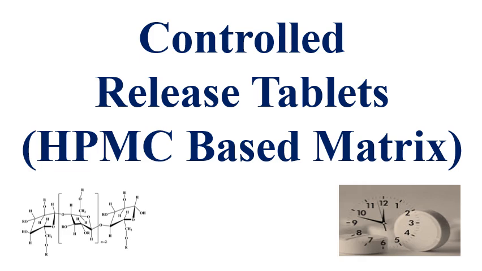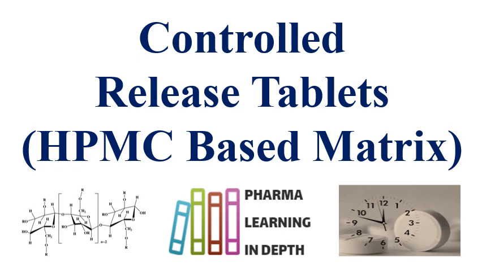Controlled release tablets. This is the topic for the video, and in that the subtopic is HPMC based matrix controlled release tablets. You might be aware of the HPMC use in pharmaceutical formulations. HPMC is a polymer. It is also known as hypromellose, and its chemical name is hydroxypropyl methyl cellulose.